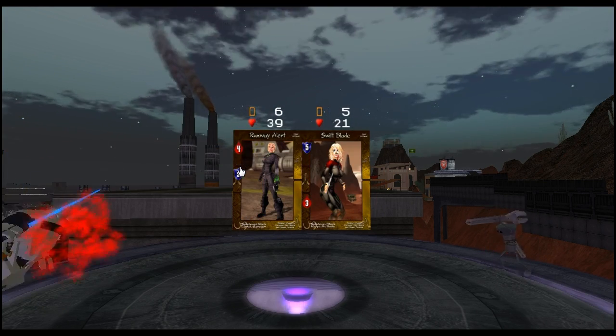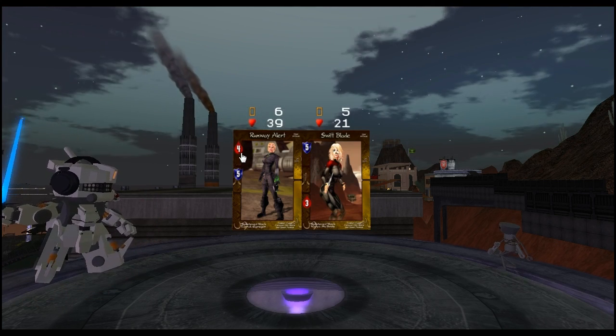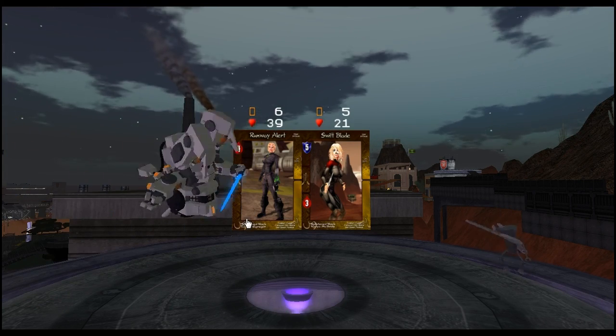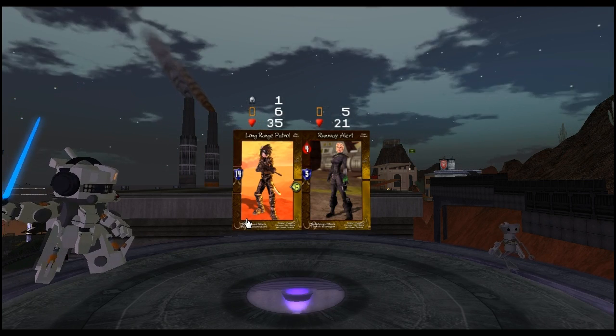This time 2 small attacks come out. Swift Blade blocks the 4 damage points of Runway Alert, but the 3 damage points in the low area go through. So that time, once again, Grey Gearhead comes ahead, and he's pulling back into this game. 35 health point, plays 21.